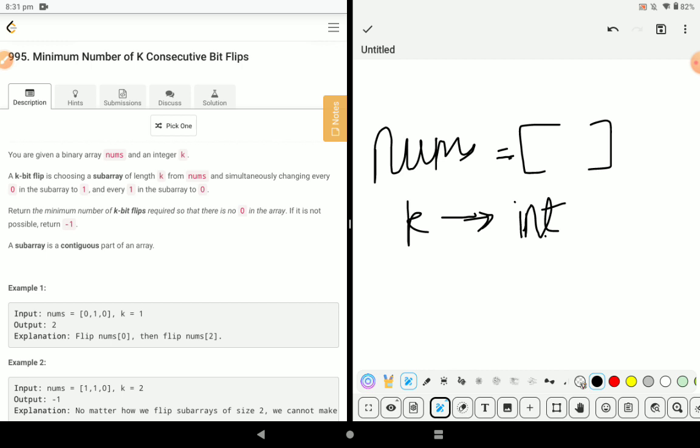Basically, what we have been given is the nums array.